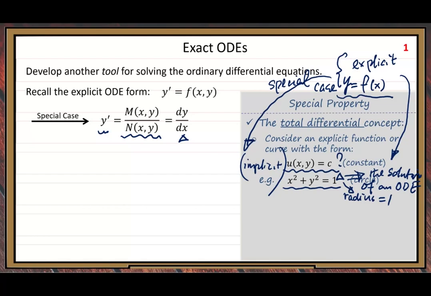Here you can see this is an implicit function. Here we call this an implicit function. But some people may argue that because this equation is so simple, we can represent it as an explicit function easily, right? But if you want to represent it as an explicit function, you need to be a little careful.